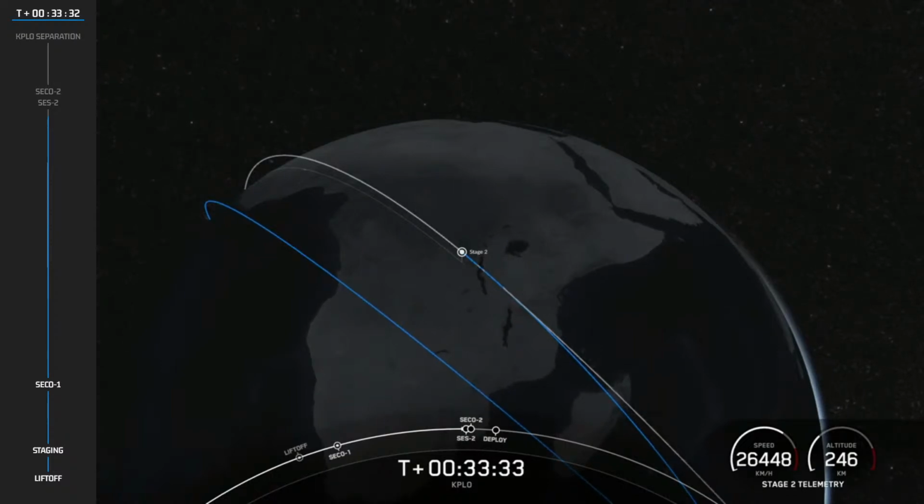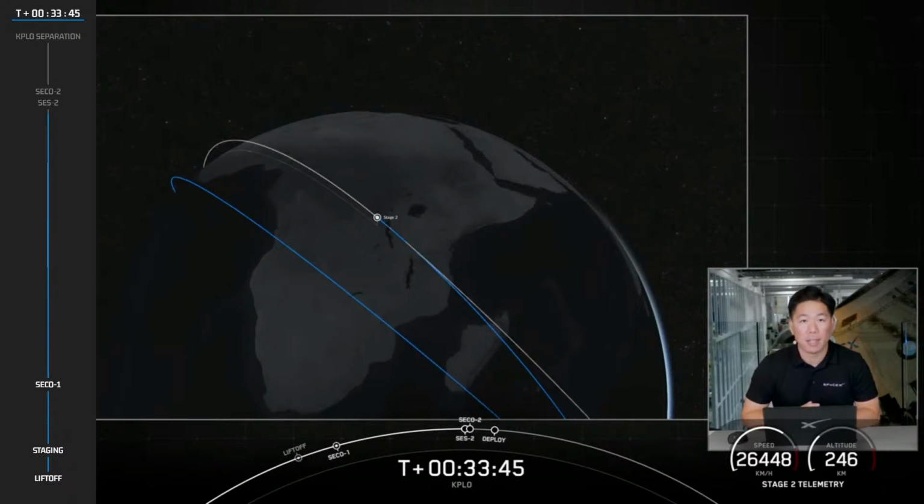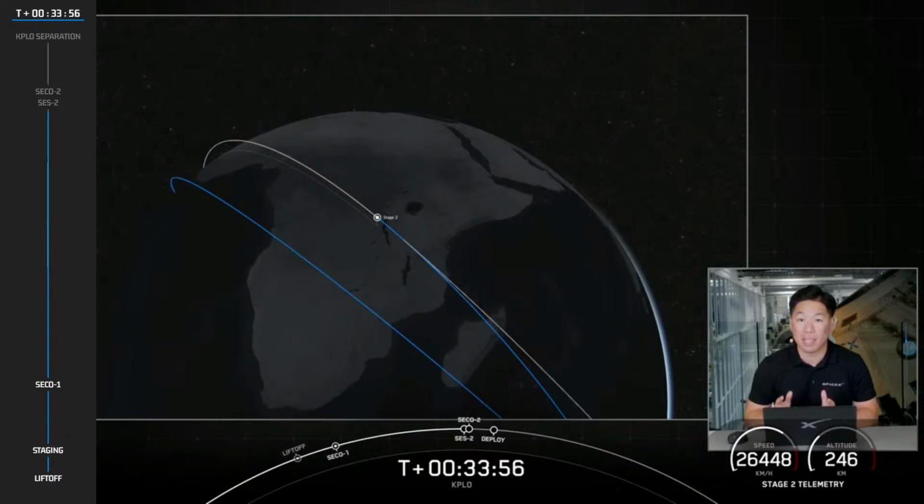Welcome back to the webcast of the Falcon 9 mission carrying the KPLO payload designed and developed by KARI, or Korea Aerospace Research Institute. We're coming up on the second burn of the upper stage engine in about 30 seconds. And to recap what's happened so far in the mission, we had a smooth liftoff at 7:08 p.m. Eastern Time out of Launch Complex 40 in Cape Canaveral, Florida. The first stage, which made its sixth flight today, successfully landed on our drone ship Just Read the Instructions.